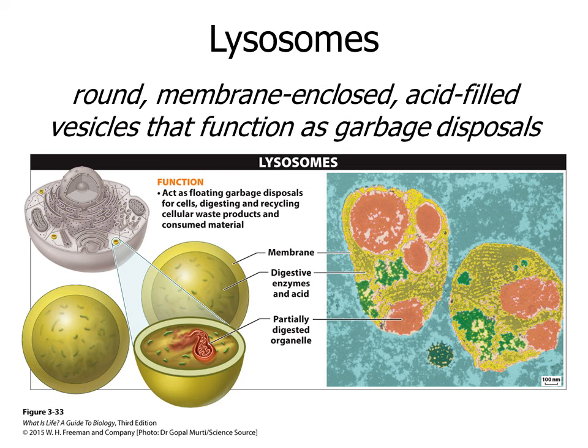These are round organelles. They are filled with about 50 different digestive enzymes and a superacidic fluid. Much like our stomach has enzymes to break down food, and it's acidic to break down food. So the lysosomes are full of a corrosive broth so powerful that if the lysosome were to burst, it would almost immediately kill the cell by digesting all of its component parts. So these are enclosed in their own membrane, which is good because if they're exposed to the whole cell and all that bad stuff leaked out, the cell would die.